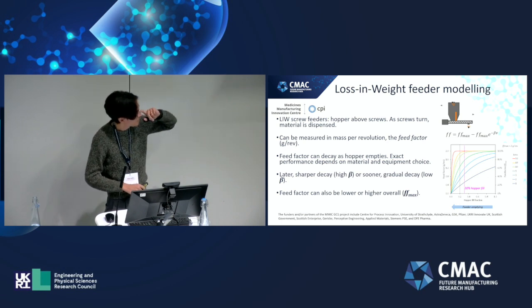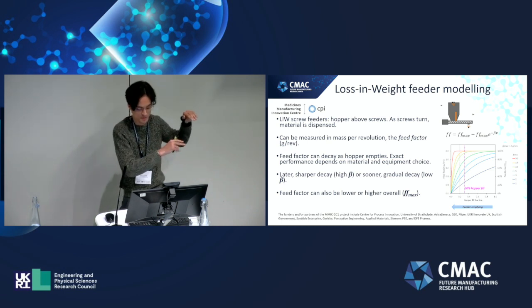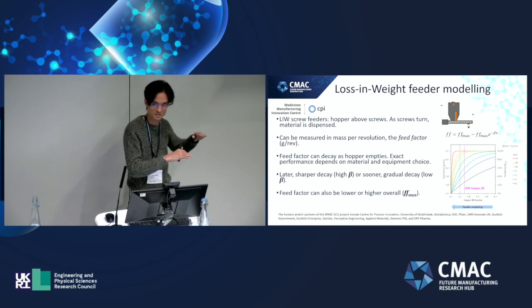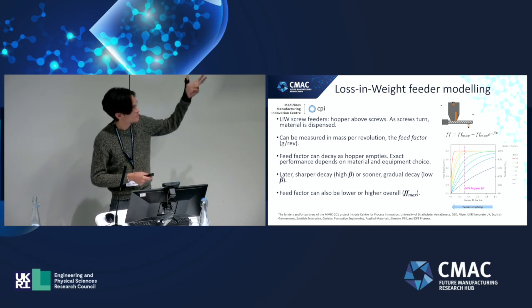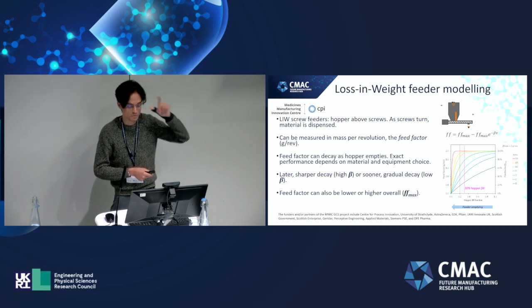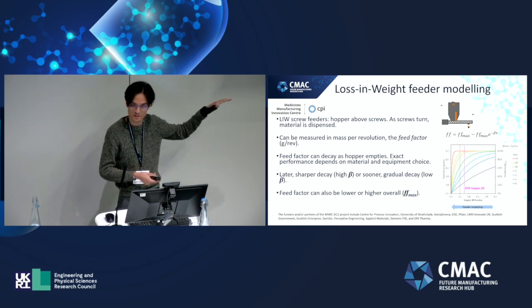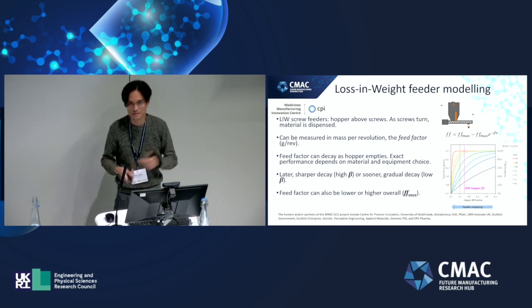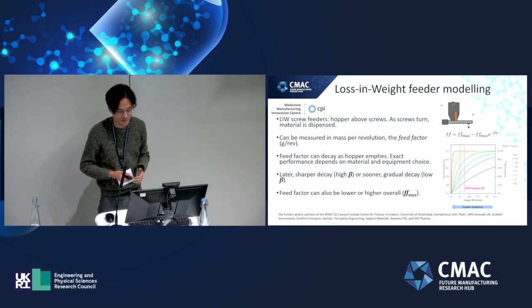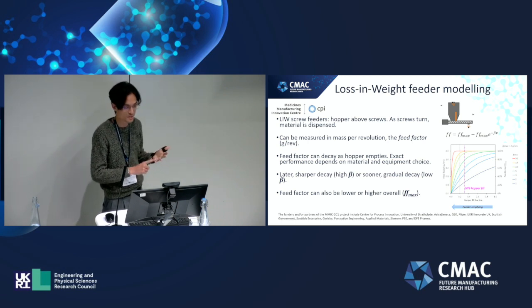The other curves here have lower values of this beta parameter, but what's happening in reality is that even from quite early on, even though your hopper is still relatively full, your mass flow is already starting to decrease. Not by much perhaps, but it starts sooner. Knowing what kind of behavior you're likely to get when you're doing these runs informs you as to how your feeder should operate. If your feed factor goes down like this, your screw can speed up to still maintain the same per time mass flow. But of course, feeders all have minimum and maximum screw speeds. These are specific to the equipment. So knowing what this performance trend looks like can inform you as to how your feeder should operate, and even whether your feeder can operate at the level you need it to.